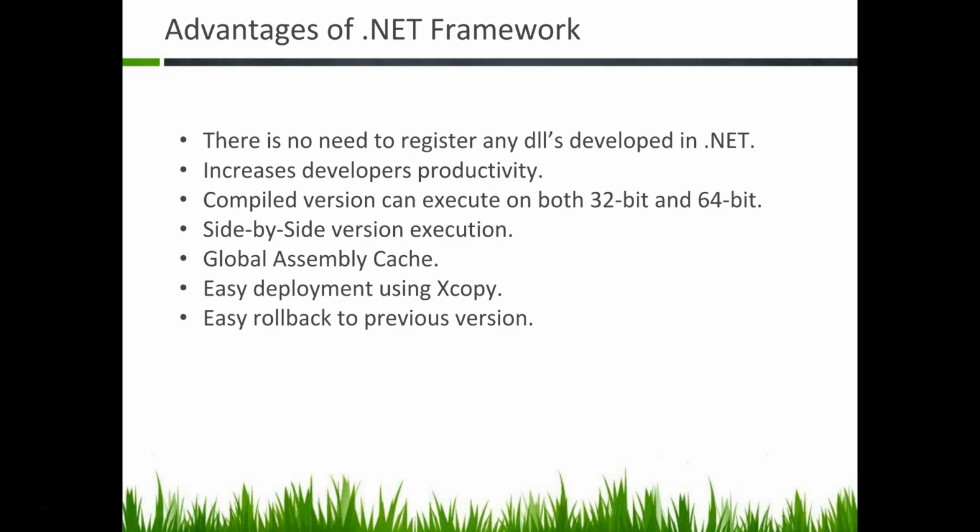Again, the code that you are writing is compiled into MSIL format, so it can execute on both 32-bit and 64-bit, provided the dependency libraries used by these applications also follow the same format. You don't need to compile your exe into two editions, a 32-bit edition and a 64-bit edition. Just give an MSIL edition and it will run on both 32 and 64-bit without any problems.